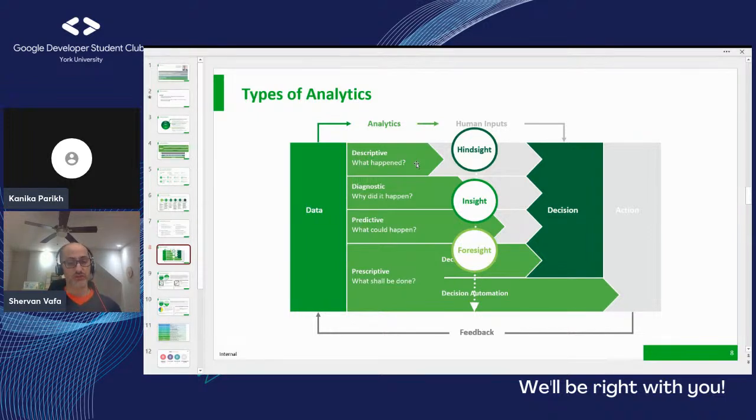The next question is, okay, that's good. Now I know that there's a trend that I need to pay attention to. Now I want to know why. What's happening? Why did it happen? Right? That's where you get into insights. That's where you are creating lots of graphs, maybe PowerPoint decks, or maybe dashboards and things like that, to try and tell a story as to why you see this particular pattern, right? And then sometimes that leads to building a model.